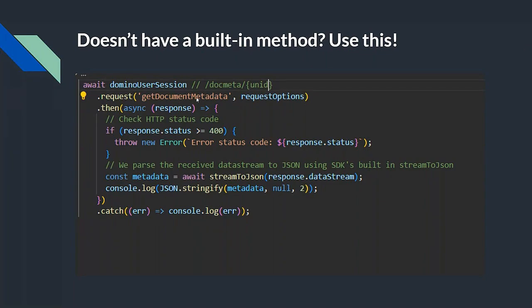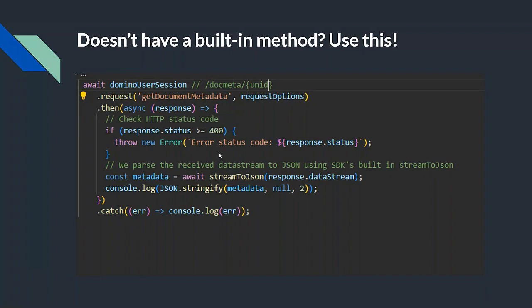So the get document metadata is just the operation ID for this endpoint, and use it just like that. In here, we just check if the status is greater than 400.